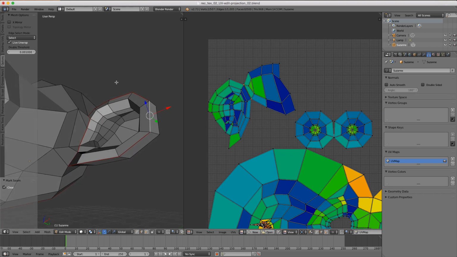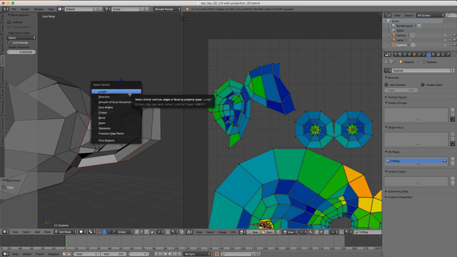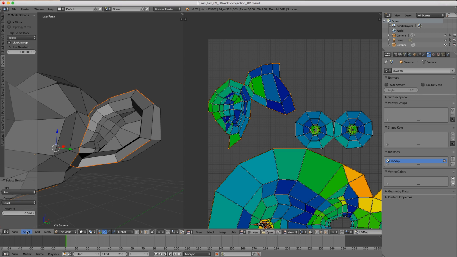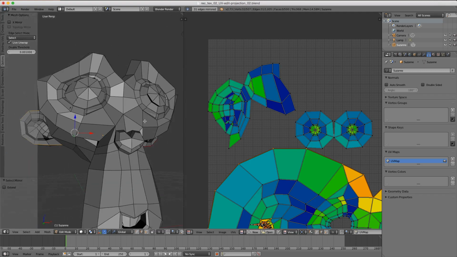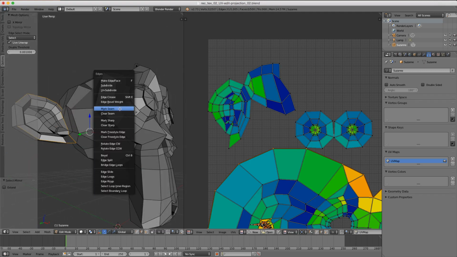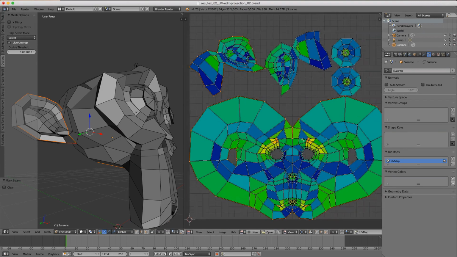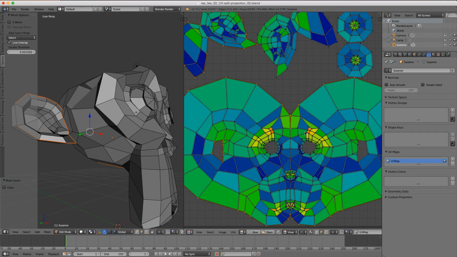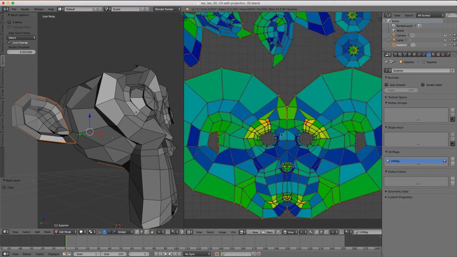And from there, if I wanted to do the other ear, since it is a symmetrical mesh, I can select edges by similar type, Shift G, Select Similar menu, and choose Seam. And then I can come down here to the Select menu and choose Mirror. And it will select all of the edges on the other side, Control E, Mark Seam. And with each new seam that I add, these stretched red areas go away more and more, leaving us with a better UV layout. And truthfully, there isn't one correct way to unwrap a model.